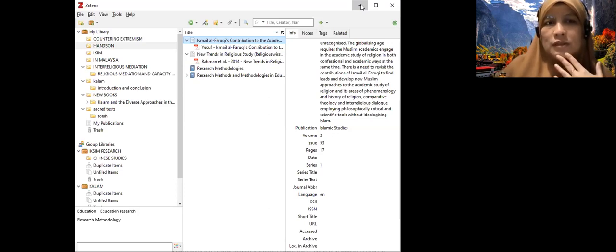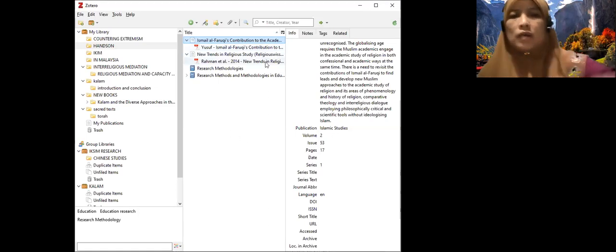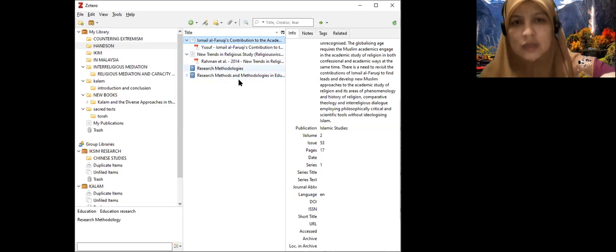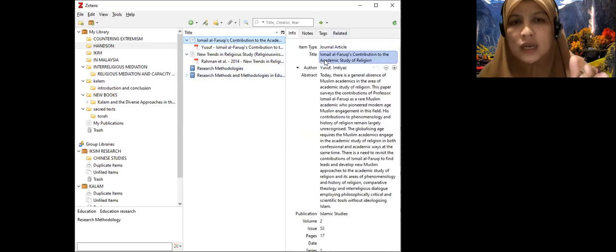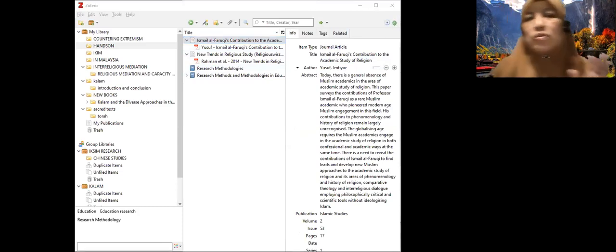All right, Zotero. So sometimes you do corrections in the library. Say for example, there are times when I'm done with listing all the materials, I go to the details here and I want to correct the spelling, for example. So I do the correction here and then I sync. And how do I make sure that the corrections are incorporated in my text?